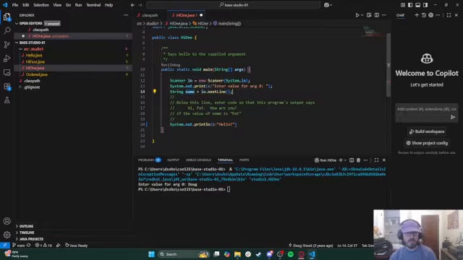name, whatever was typed in, using the scanner. So this is the line that creates the scanner for us. There's a little bit of magic happening here, a little bit of hocus pocus, but this is where the scanner gets created, and then this is how we use the scanner to read input from the user. And that's what we want to somehow incorporate into our line of code down here. We want to take whatever they typed in, whatever name was typed in, and add it to this hello message.